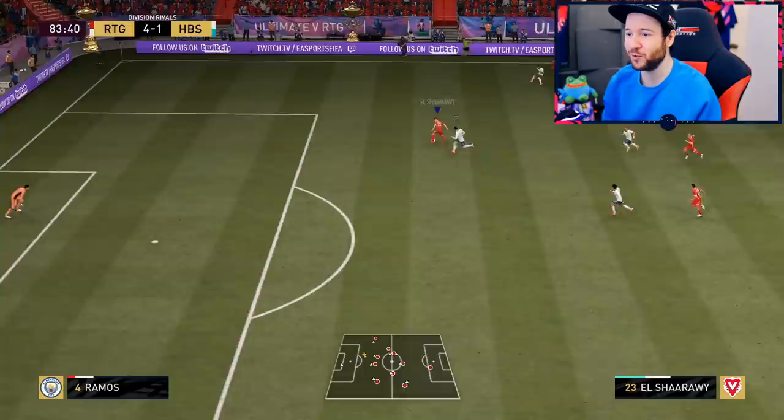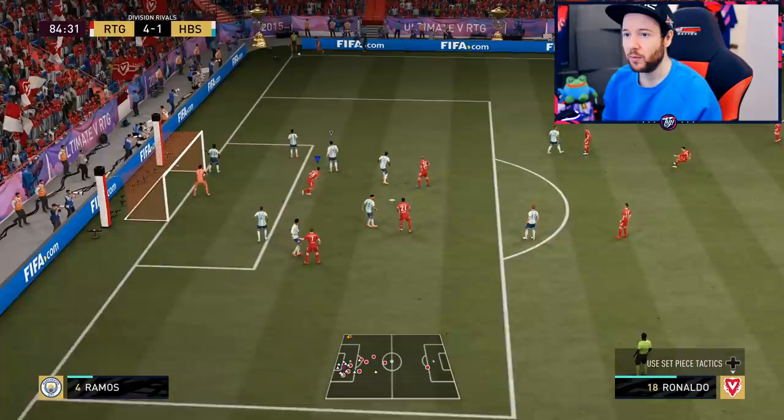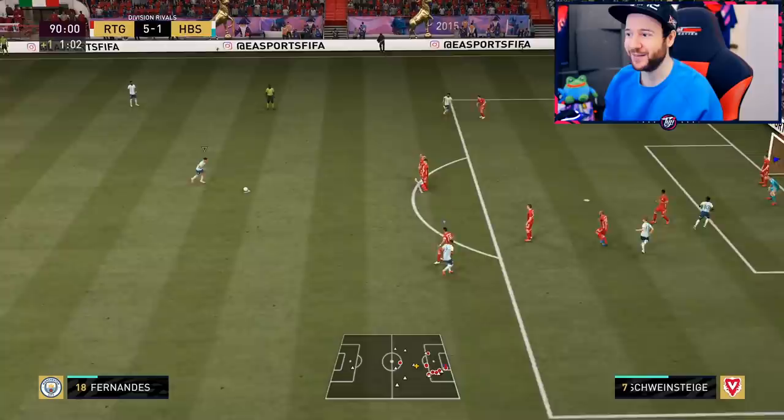It's all right. I've got Elshar, and that's a ball. Ah, that was a nice pass. Maybe I could have done something a little bit better there. Yo, Ronaldo? Go on, Ronnie. Go on, Ronnie. From the corner. Well, perfect game would be 5-0. Well, we take those. GG.